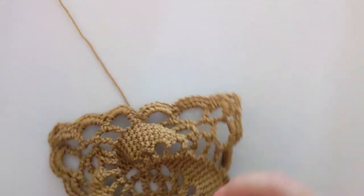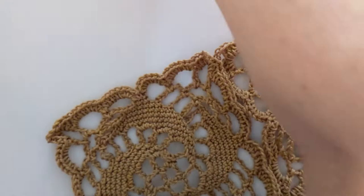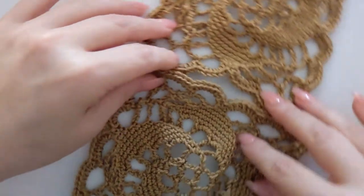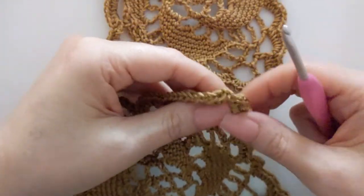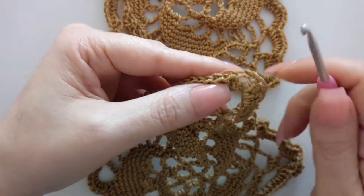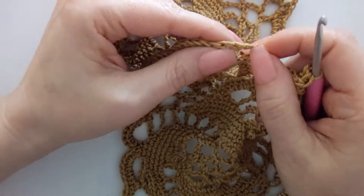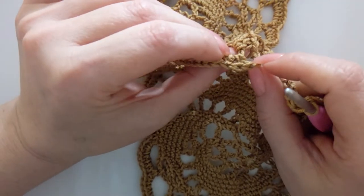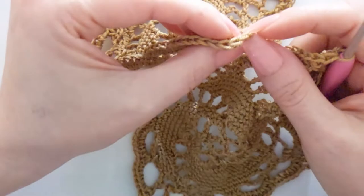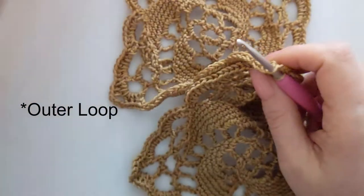Okay, let's go ahead and get started on assembling the squares. So this is how it's going to wind up looking. We're going to move this one aside for now. Twist this up this way. We're going to ignore the chain three space and we're going to work in the front loop only of that double crochet and what I call the back loop only of the other motif's double crochet. It is the furthest away stitch. See, you have your two stitches. We're working on this outer stitch. So you'll just go in like that.